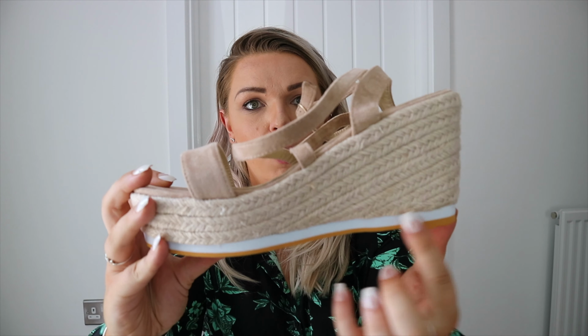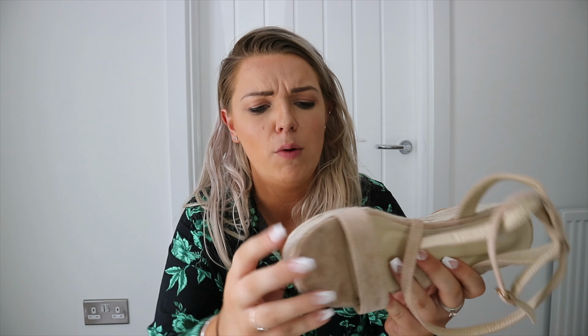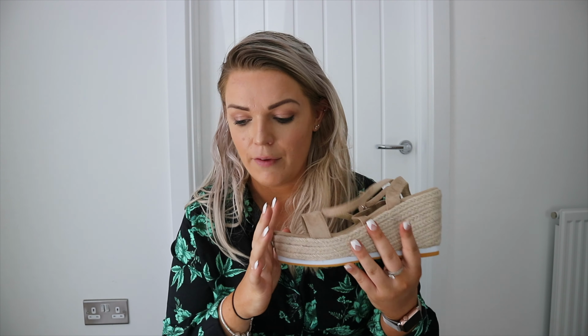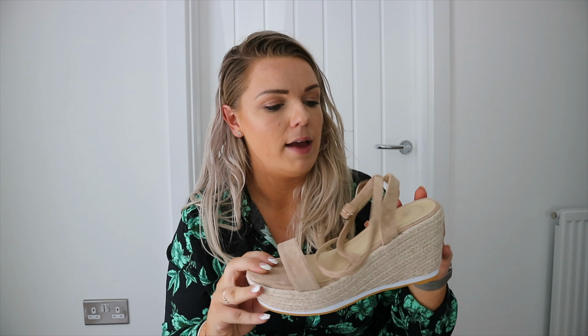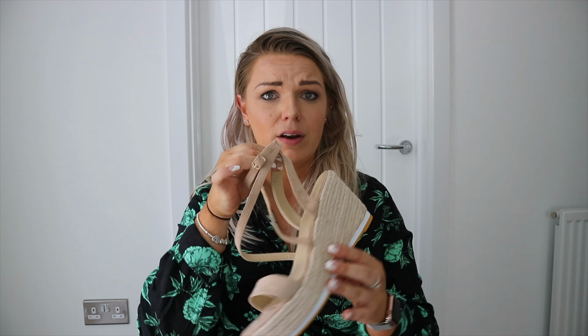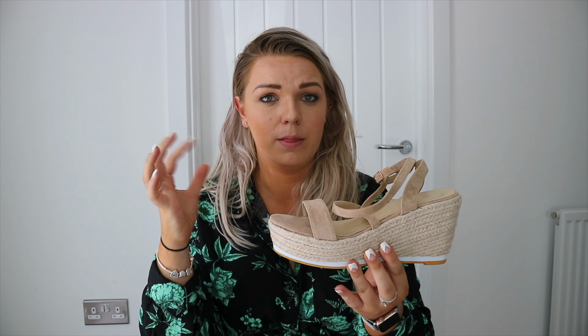And the espadrille, you've got a little bit of white detailing there. The bottoms on these are quite, I mean, the orangey bit's like hard, but they're like foamy. But yeah, really comfortable, absolutely love these. Definitely my favourite out of the two pair of shoes. And again, size 7, I thought they were absolutely fine. These were slightly pricier than the black ones. They were £18.75. But again, that's really not bad for a really, really cute pair of kind of heeled sandals. And again, these are perfect for daytime walking or going out in the evening.